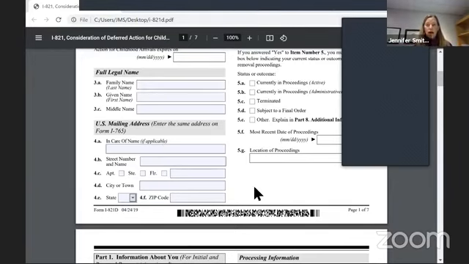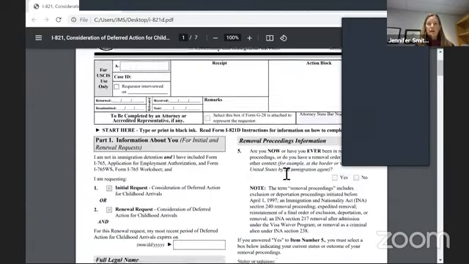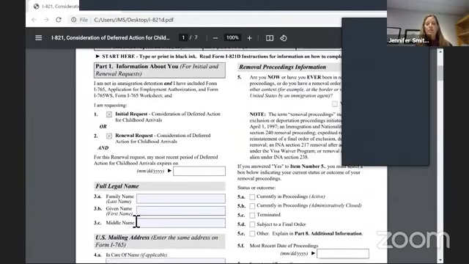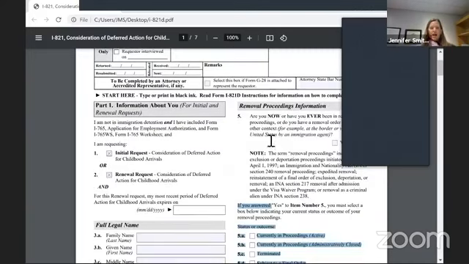If it's a post office box, and you don't hold the post office box, if it's not in your name, again, you're going to want to put the name of the person who has that post office box. Because sometimes the Postal Service won't deliver it if your name isn't on the postal box. So that's an important step I want to make sure you add if your mailing address is different from your home address. And then we'll go over here to this column for removal proceedings and information.